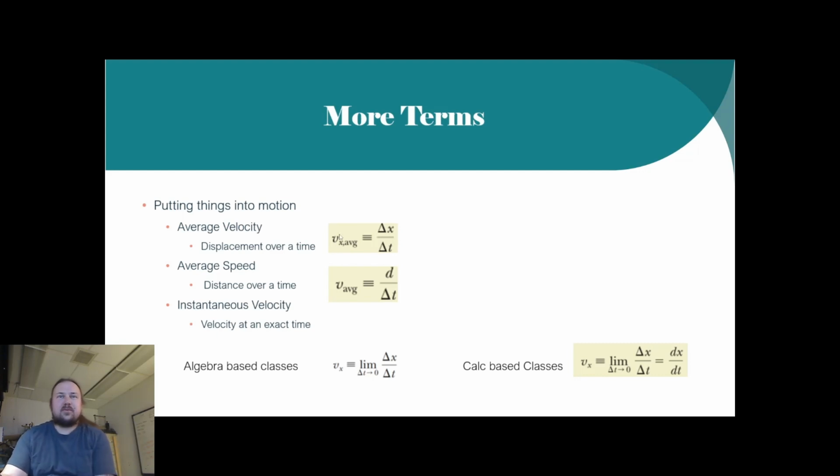Now you can see it's a script v, lowercase v. That's how we denote velocity. You'll see that there's a little subscript x next to it. That means we are traveling in the x direction, so we're using the x position for our displacement. And then you'll also see an average here. That's because this only takes into effect a couple of points, your beginning point and your end point. So it's not saying that you traveled the same velocity throughout your journey, but the average velocity, because you only look at the start and end points of your journey.